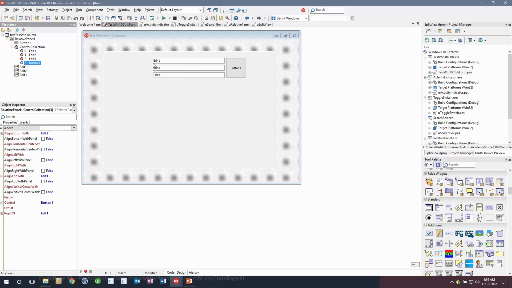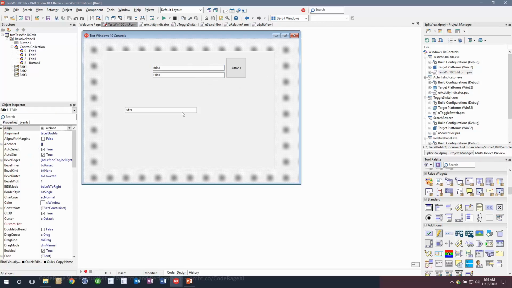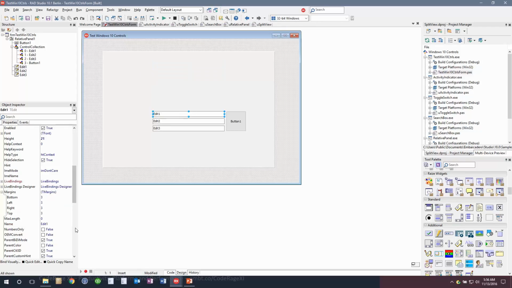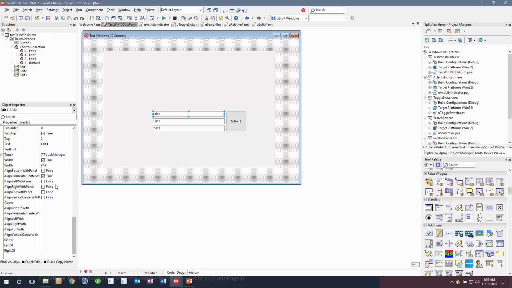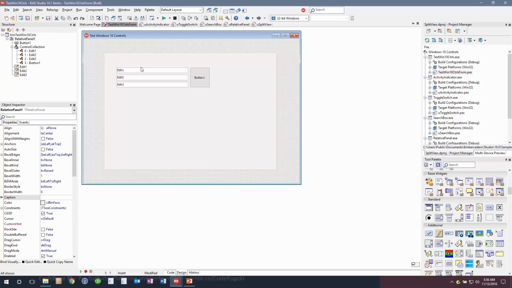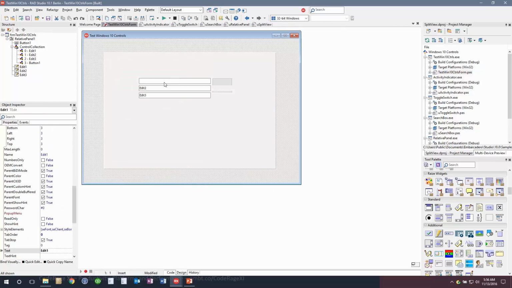Edit 2 figures out its position relative to edit 1 and wherever else it's set up to, and then edit 3 does the same, and then finally the button says to align itself to the top of edit 1 and the bottom of edit 3, and it will do it correctly. So as I move this around, everything is set, although I'm still horizontally centered. So let's get rid of that. Now as I move this around, it does what I would expect it to do.